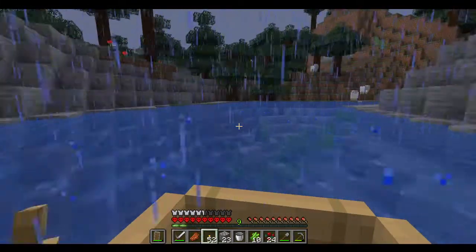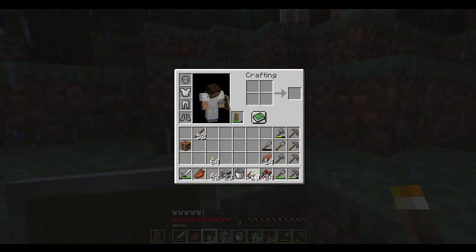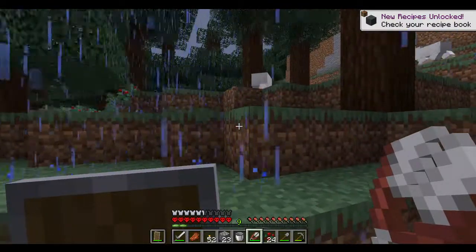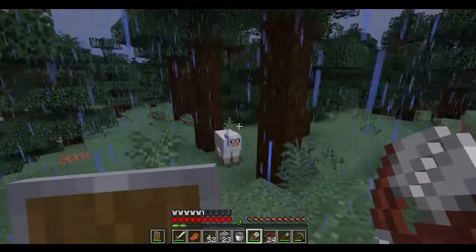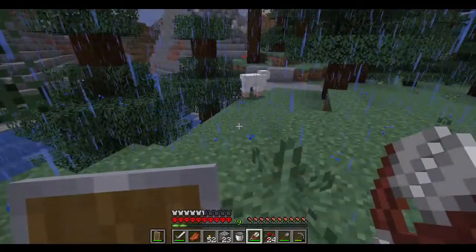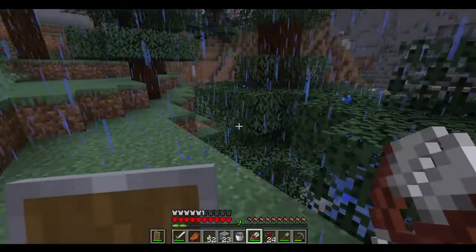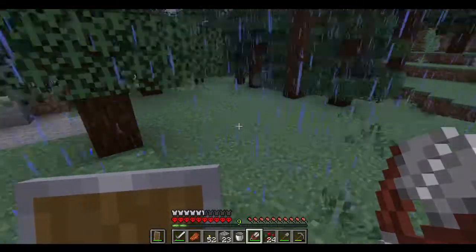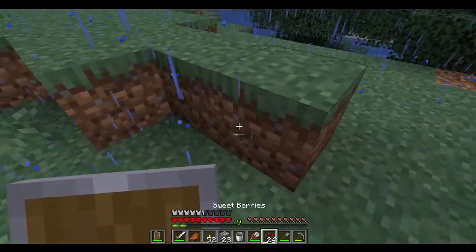Sheepy. Oh, look at y'all. Wonderful. Oh, and more berries. Wow. He really wanted to give us wool. Alright. So very good there. Since we've done so well, let's give ourselves a little treat.